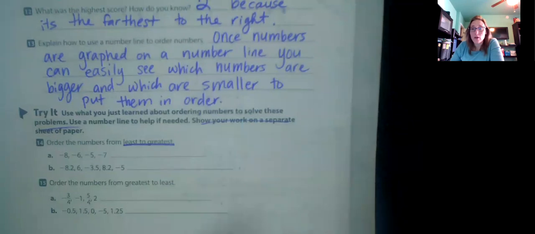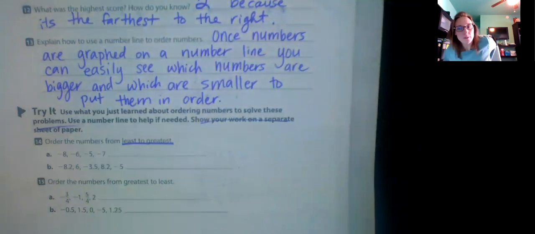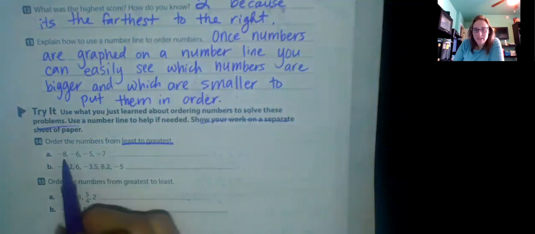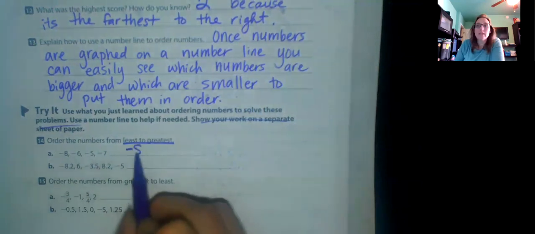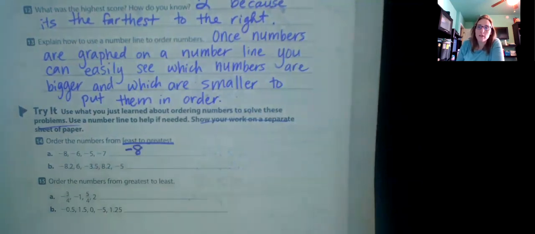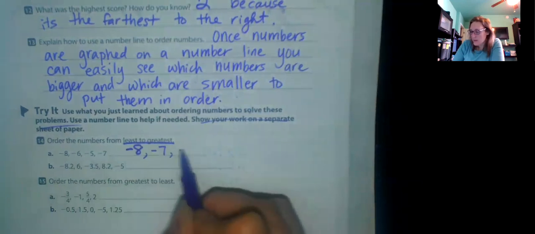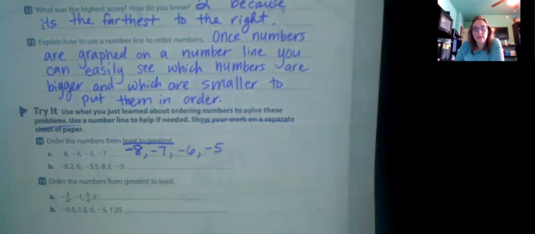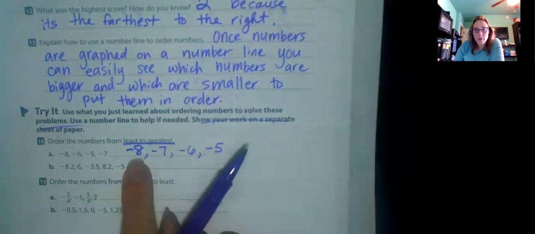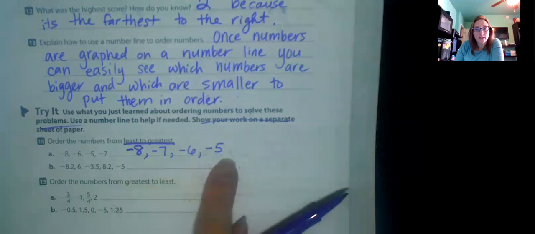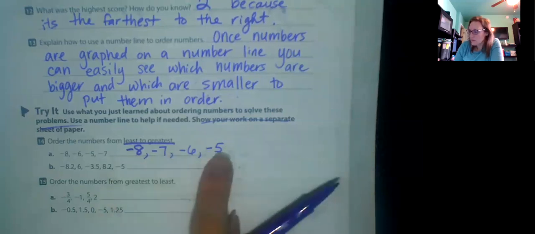But think about money, right? Which would you rather owe? You want to owe a smaller amount, and so that means that those would be bigger. If you look, -8 is the biggest number, so that means it's the least negative, because you owe somebody way too much money. Then -7 would be the next, then -6, and then -5. So you owe them the most money all the way to you owe less money. So least to greatest.